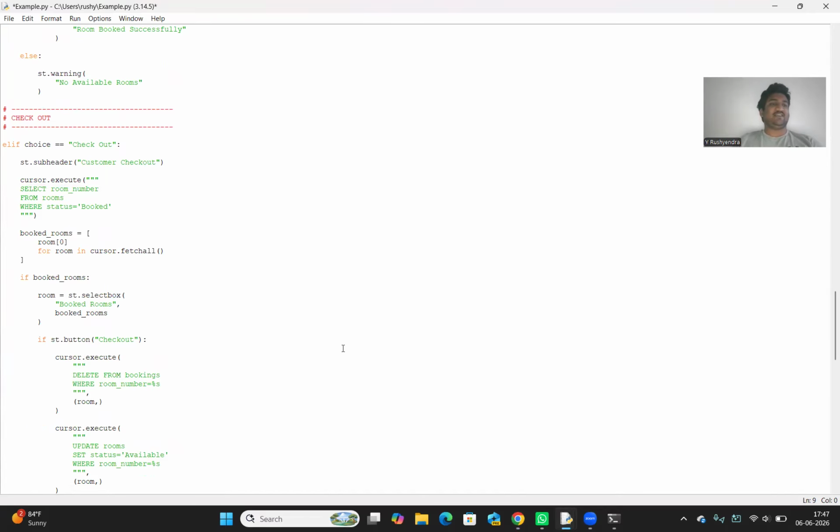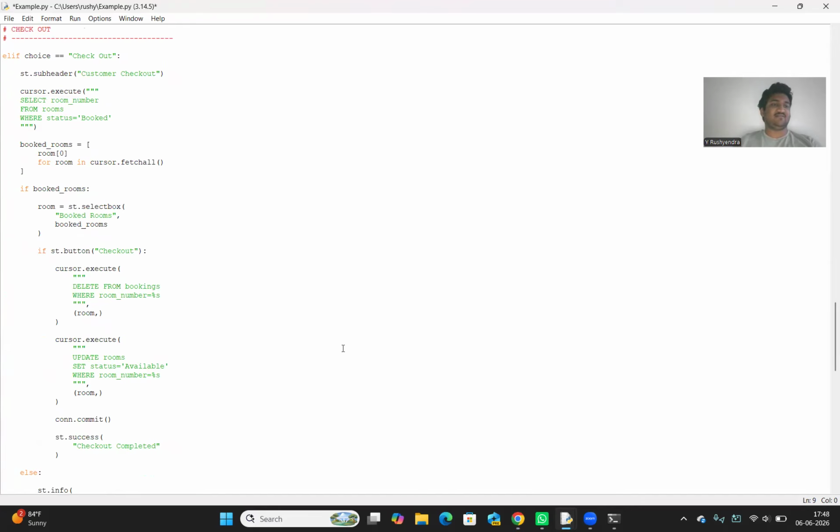So the next one is the checkout module. So here you can see I wrote cursor.execute as select room number from rooms where status is equal to booked.